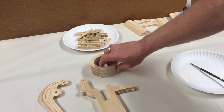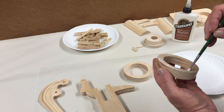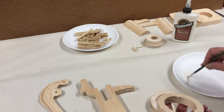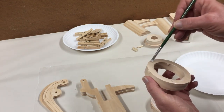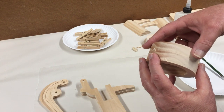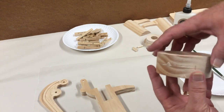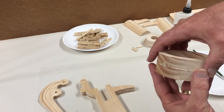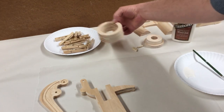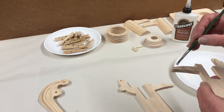Set that aside. And I'll glue together this planter ring. I've already taken the time beforehand to align these so it makes a pleasing grain pattern. I'm going to let this set just a little bit before I apply weight to clamp it down. Just allow that glue to tack up a little. And we'll go ahead with the center portions for the pump body.